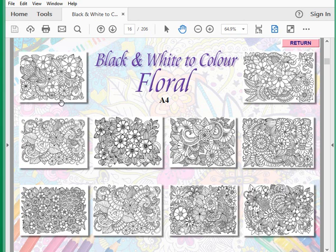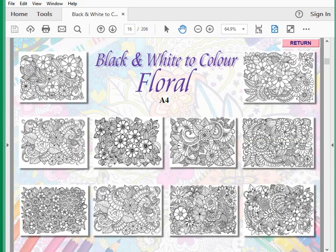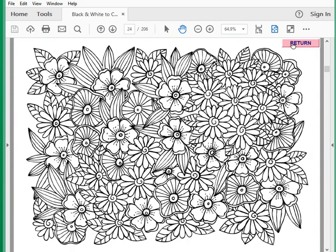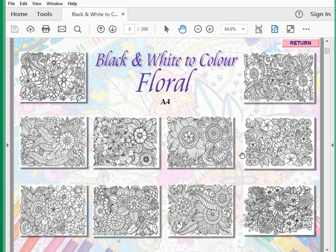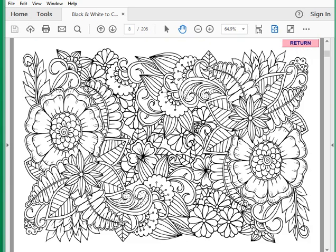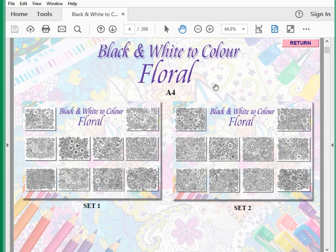On this first one we've got 20 designs in total, all based on floral designs — some a little bit more open for colouring in, others slightly tighter. It's really up to you what you colour in with and how you want to colour in, because we're all slightly different — whether you're using paints, crayons, or mixed media. These are very much pattern-based designs, great to lose yourself in as you enjoy the colouring process.